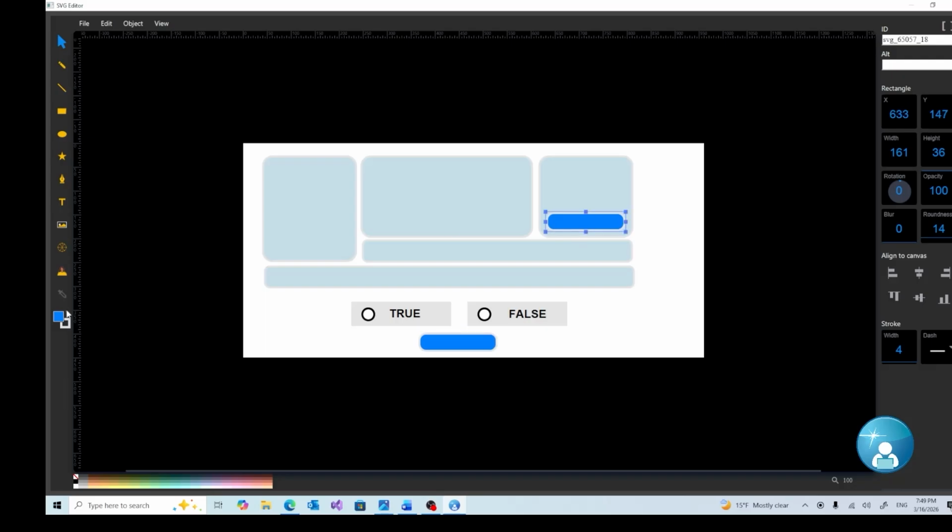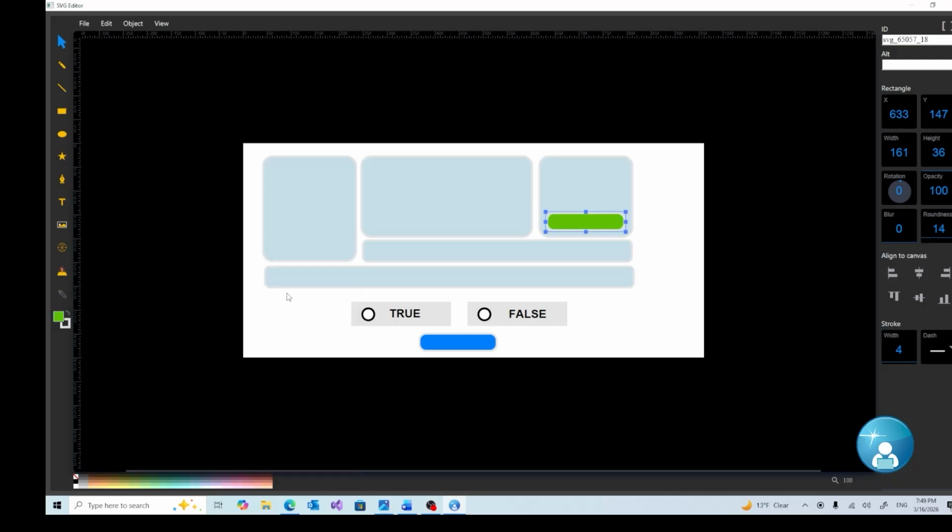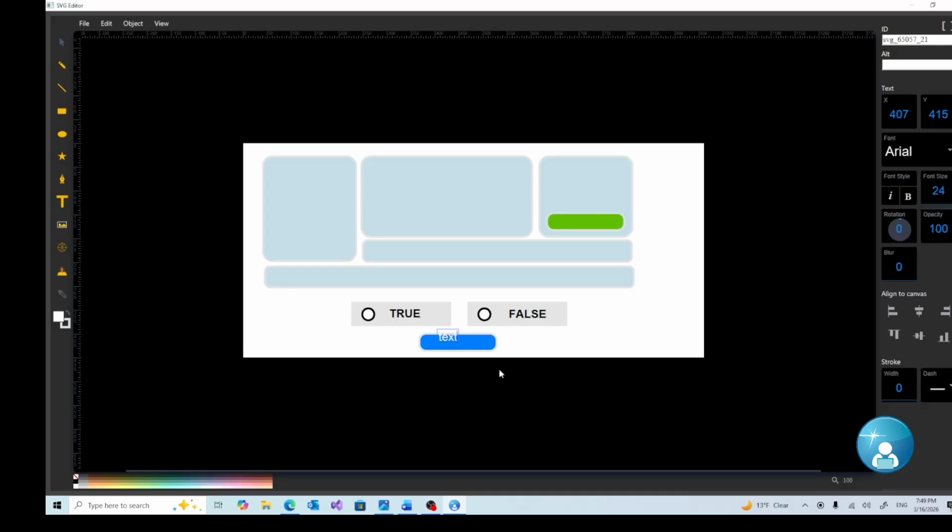First of all, for the continue button, we'll make that a green. Retype our text. I'll bring down the font size. Again, this is all our properties here on this side.